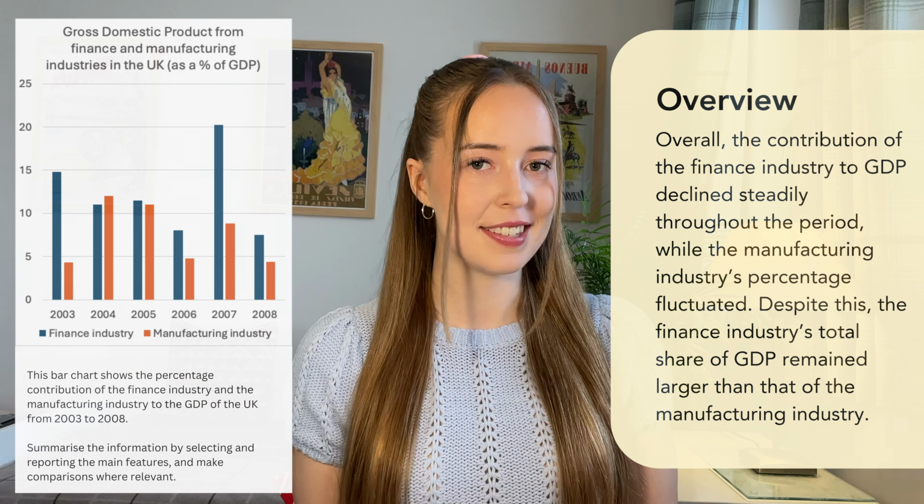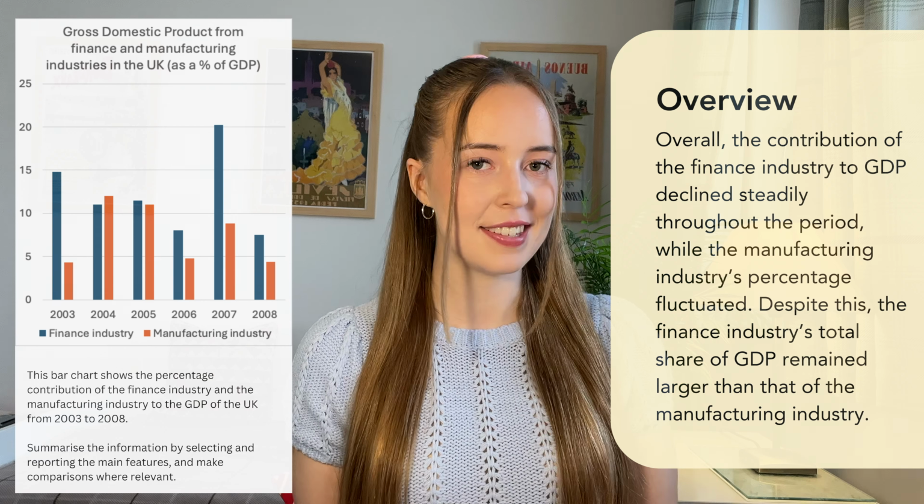So now we've already written 2 of our 4 paragraphs. It's really not as tricky as it seems. So now we go on to our first of 2 details paragraphs. We can see that our overview doesn't contain explicit data, any numbers. So this is what we'll talk about in our details paragraphs.